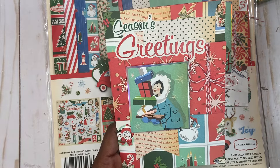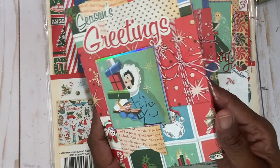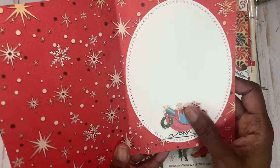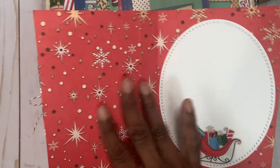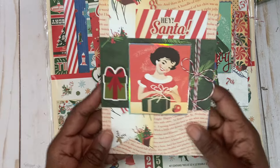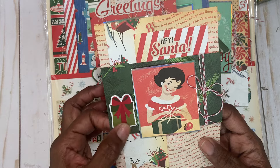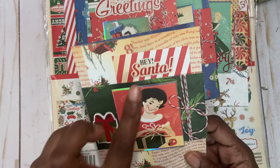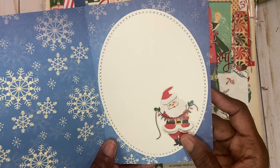Here is the third one — she's got presents up to yin yang, and on the inside there's a cute little sled with presents and a beautiful inside paper. I have no idea what I'm going to sell these for. Here's this one which is so cute — she's wrapping a bow. I found a chipboard bow, and then it says 'Hey Santa.' On the inside there's Santa with his string of lights.